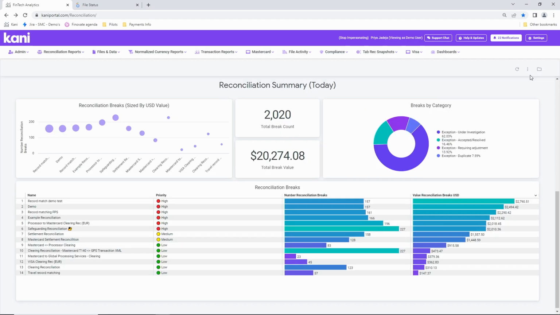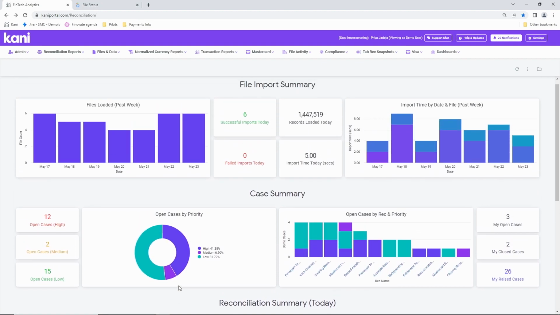Something else to help me is this summary just over here at the bottom. We've got that concept of prioritization again, and this is based on the amount. So we can see what is high priority down to our lowest priorities. Now, these dashboards are configurable. We're just showing you one view of information, but of course, users can customize this down to their preferences.